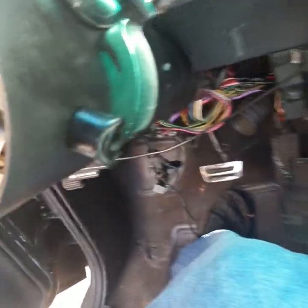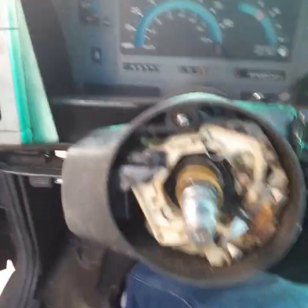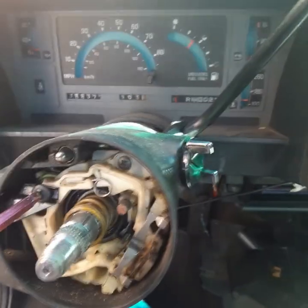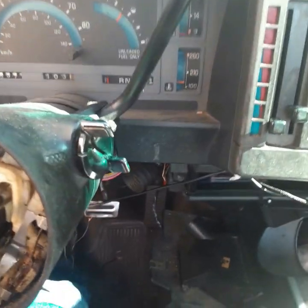And now I'm gonna take a screw out of this one. Let's see what we have here. Take this little baby screw out. Here we go, guys. We're gonna take this screw out. This little thing, and it went right down in that groove right there.